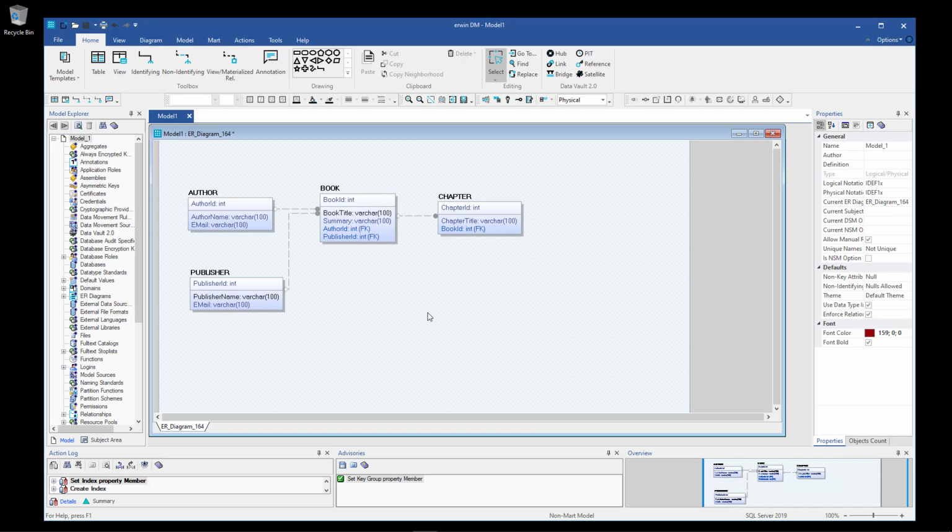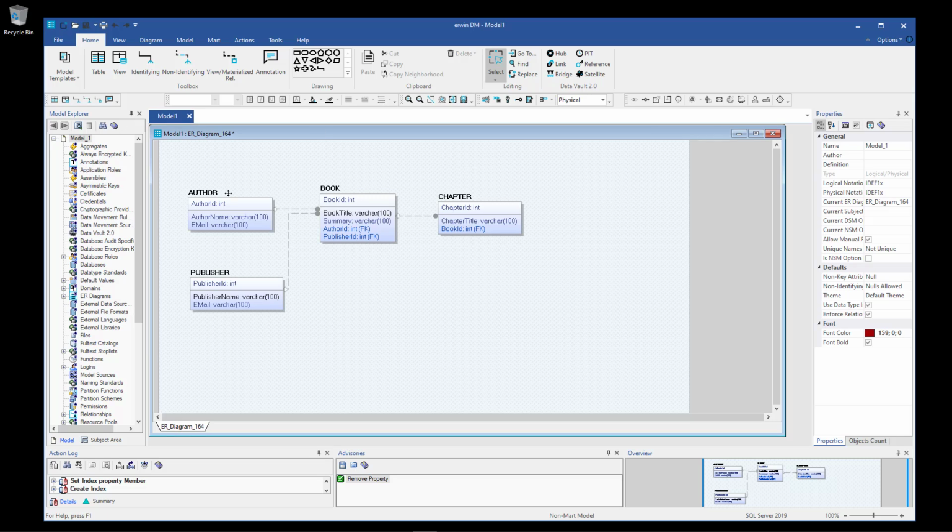So now we are basically finished with our database design. We have created the necessary tables with the necessary columns. We have specified identities for the primary keys. We have specified unique for some of the other columns, like the publisher name and the book title. So now the next step would be to create a script that we can use, and so when we have created this script, we can use that script to generate the tables in our database systems, which in my case is SQL Server.